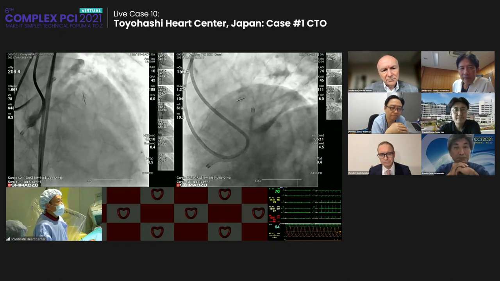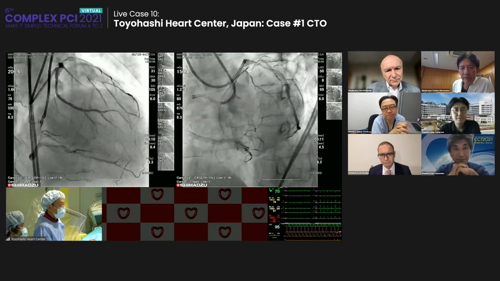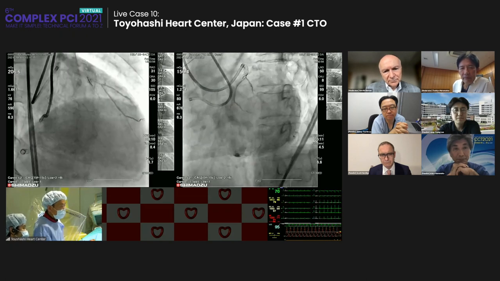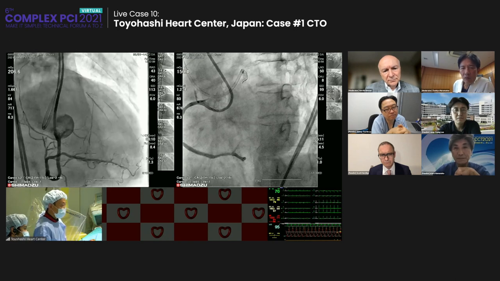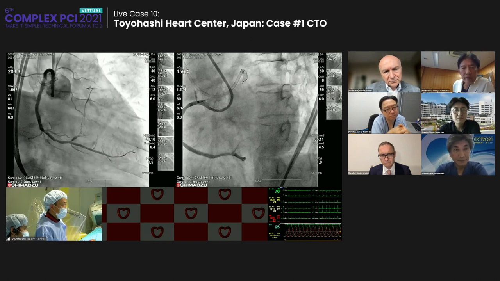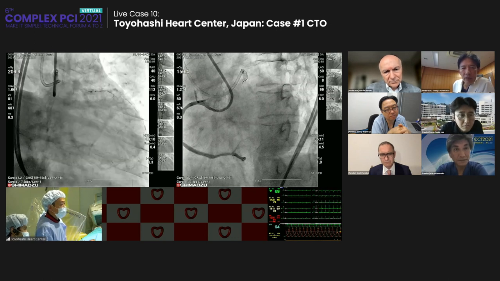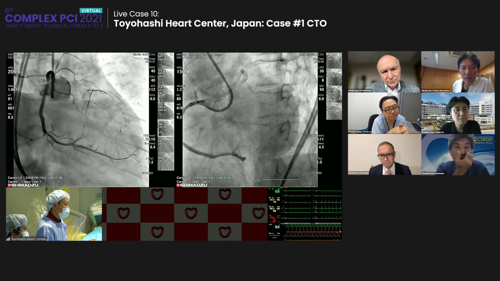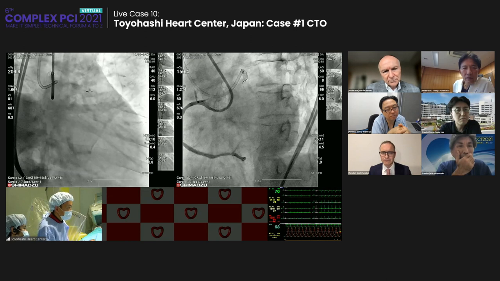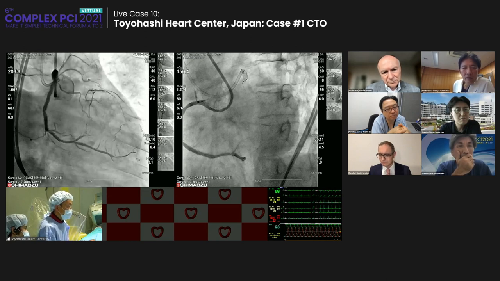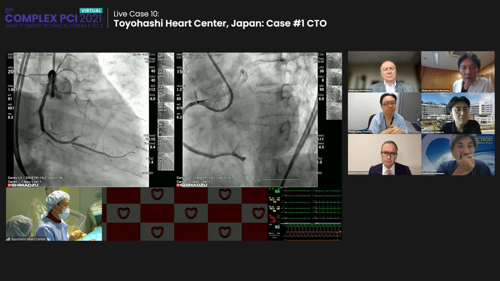So next, please. So this is our cranial. Our cranial has the same findings. Okay, next please. This is also our cranial. Yeah, it's our aorocaudal. We can see the very complex morphology around the distal end, proximal end of the distal two lumen. So you can see some filling. But we are not sure whether exactly this is straight or some branches overlapping or something.